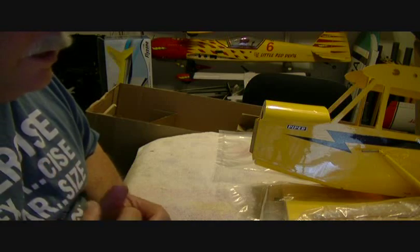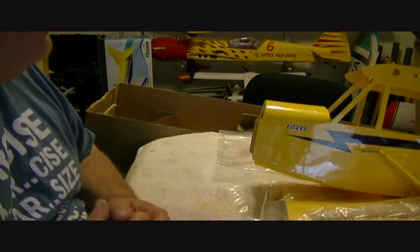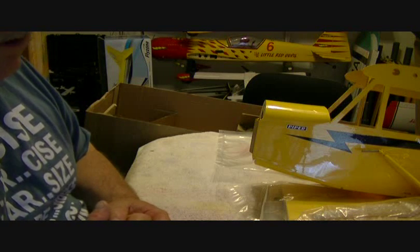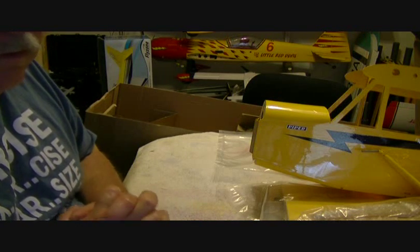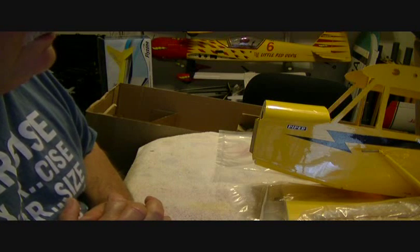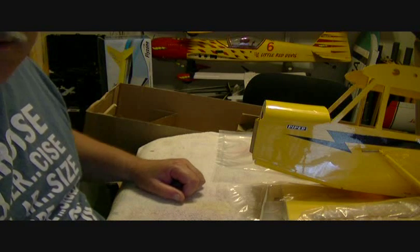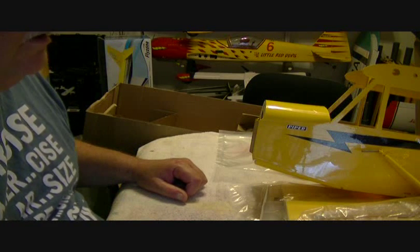I may have servos already. I've got to look in my drawer. I've got a bunch. I just want to make sure I have the right ones that I want to use, the right size, and we'll get going on this. So hopefully by the end of the summer you'll have yours built too, bud, and maybe get to fly it this year.